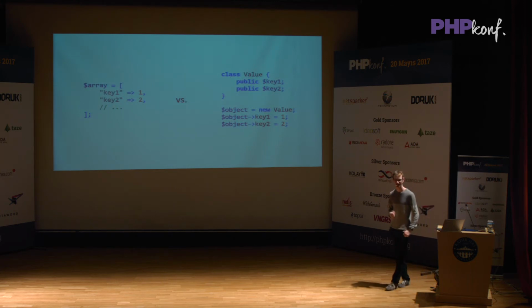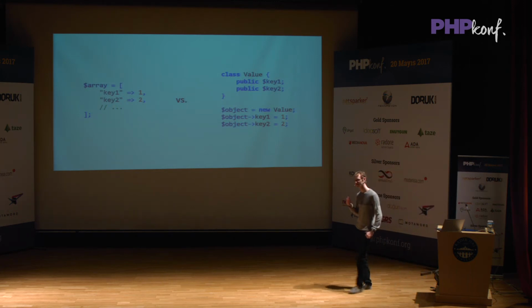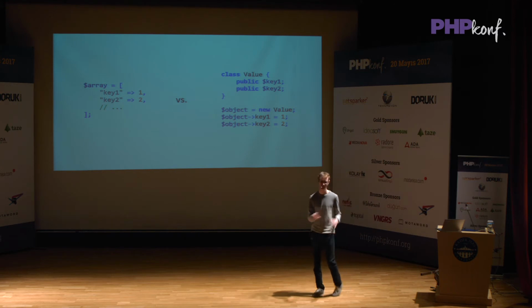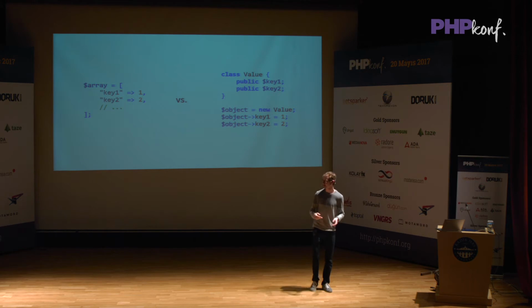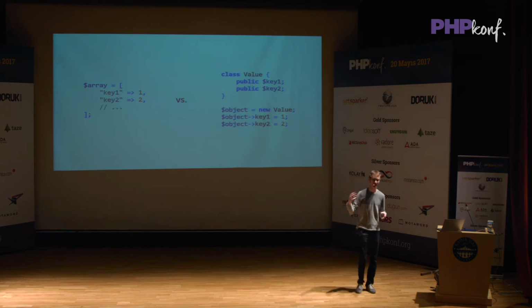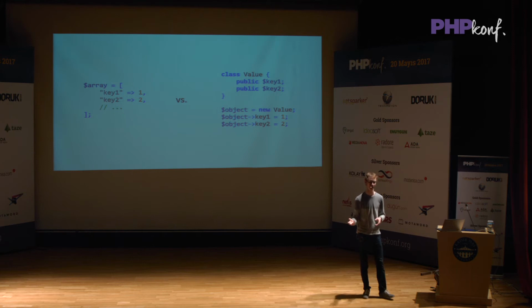just a basic comparison. So what uses more memory, an array or an object? And in particular, the case I'm looking at here is an object that has declared properties. So you already know all the keys in advance. You create a class with the necessary properties. So basically, a typical value object.